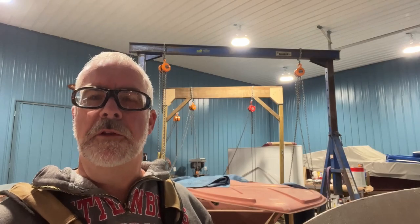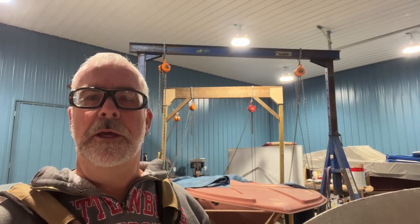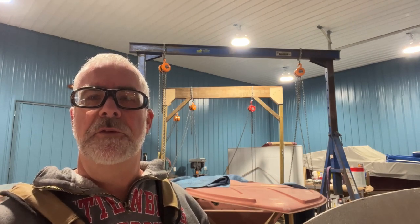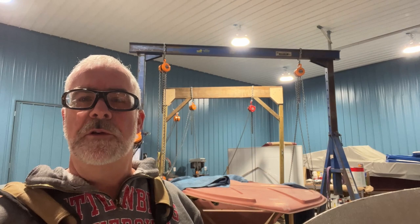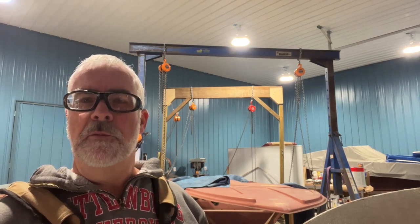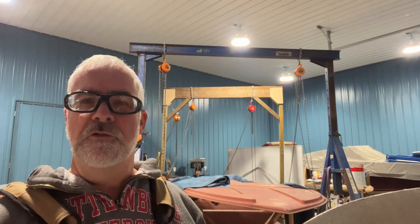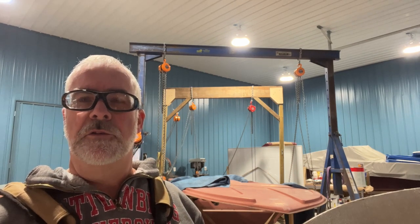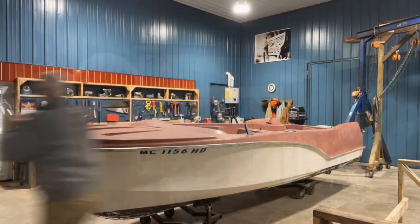Welcome back, everybody. Today we are going to continue working on the 18-foot Saratoga built by Lake and Sea Boats in 1959. Today's episode will cover the splitting of the hull from the deck by removing the rub rail, cutting the joint, and then lifting it onto its own separate frame to support it. Let's get to work.